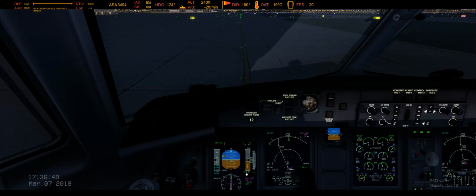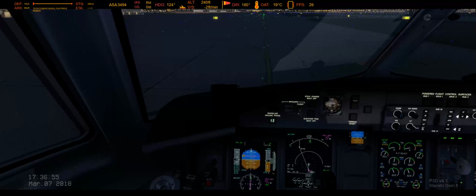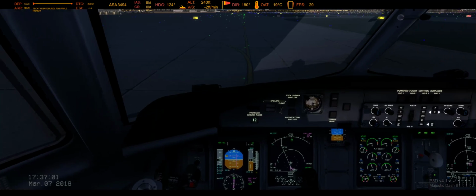Altimeters set 29.98, 70 feet, 29.98, 70 feet checked. Standby is 29.98 as well. Ice protection test is completed. Alright, we're going to call for taxi now.